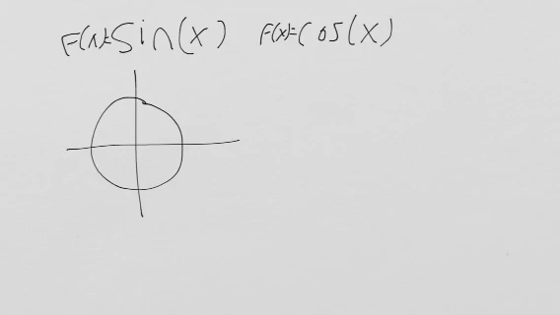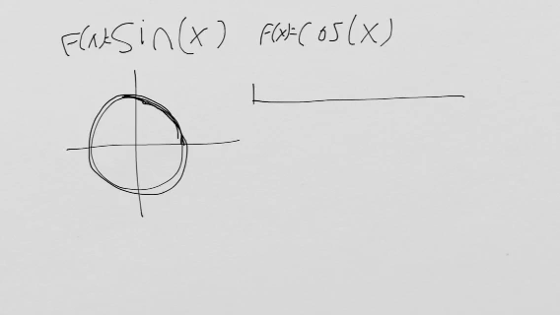Right? And the values, well, sine is the y values on our unit circle. Cosine is the x values on our unit circle. And then together they form the points that form the circle. Okay? So to graph sine, what we're going to do, from negative 2 pi to 2 pi.